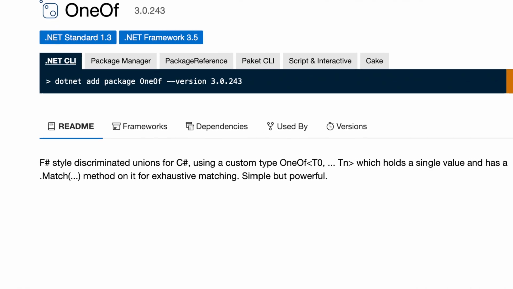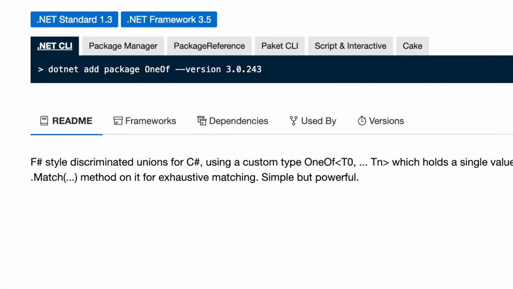Now, downloaded over 8.4 million times, OneOf gives you F#-like capabilities in C#. I have to put my hands up. I've never really looked at F# in anger. I don't really know what the differences are, and I took the statement from the package's blurb. However, whenever I've needed to return different types and pick one of those types within the same method, I install OneOf.